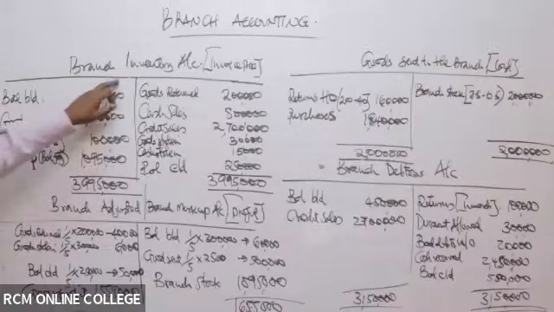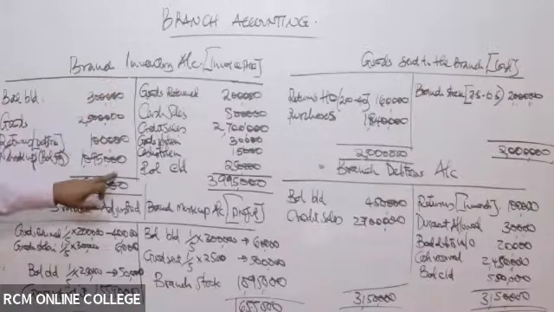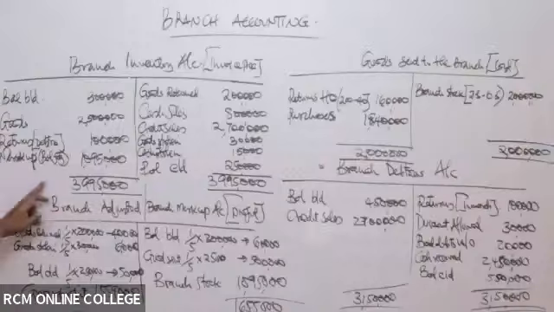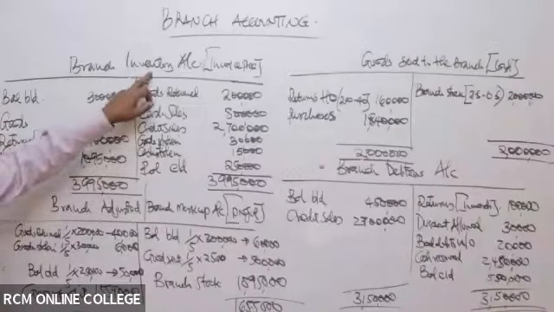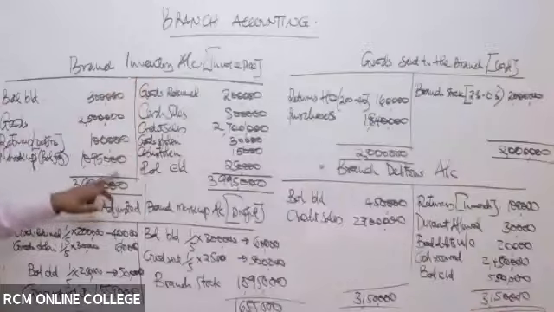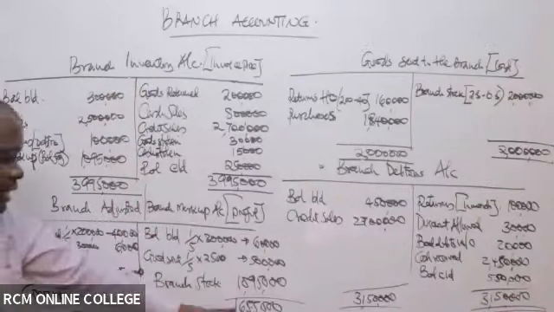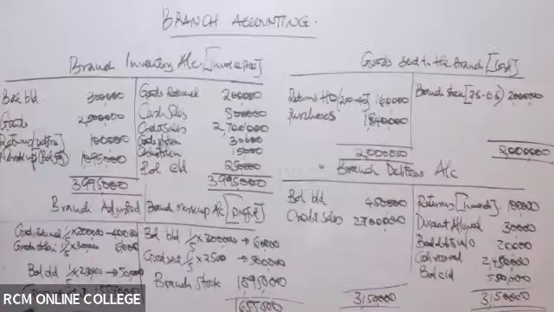It means you have to balance this in the branch inventory account first of all. Then you take the balancing figure, which will be the markup on the inventory for the branch, which you transfer to the branch markup account here. Then you balance. When you balance it, it should give you the gross profit, which is actually what? 1559,000.